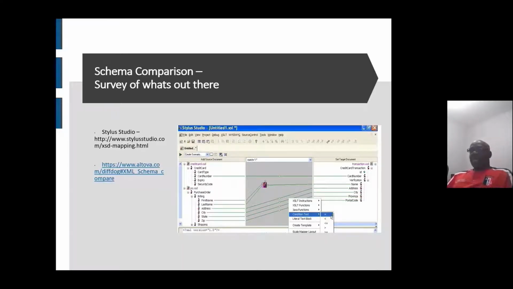Here is another, Stylus Studio. I've actually mentioned a second one called DiffDog because in the respect I'm going to talk about, they are quite similar. Here, what you do is you specify the mappings between the two schemas. So you map a component from the from vocabulary to the next one, indicated by a line which joins the two. So there are some issues with both these tools in the sense that they don't help us know what the mappings are.